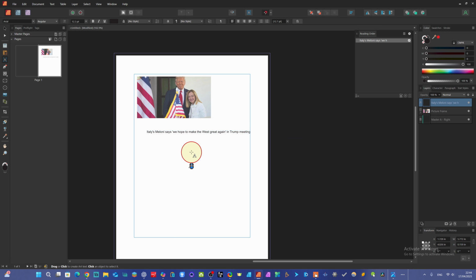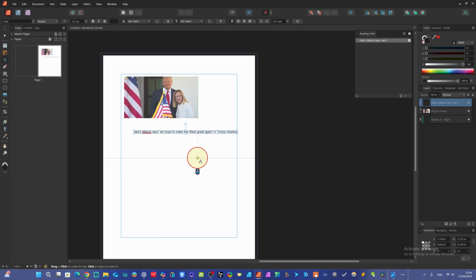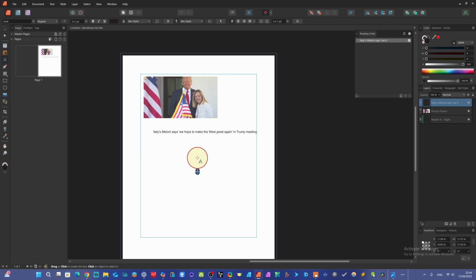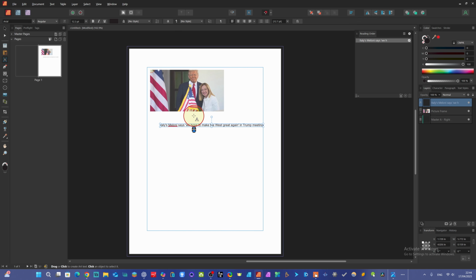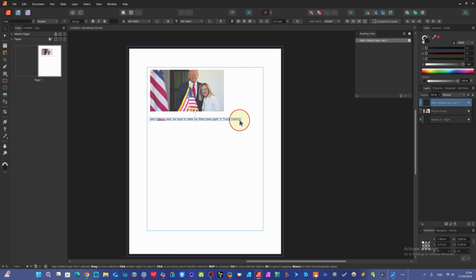You see, with Shift on your keyboard you can drag left, right, and with Alt, up and down, etc. And now we want to resize this, and we click the move tool here, and we can move it anywhere. For example, I want to put it here, and I want to make it bigger here.